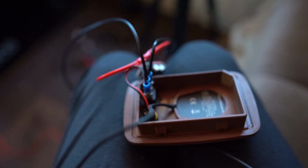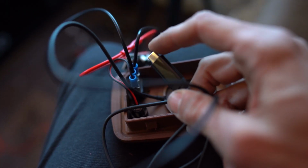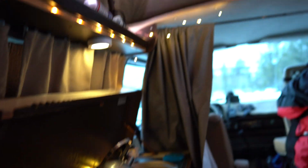We'll see. I'm not able to use a MagSafe charger just yet because I have no idea where I put this adapter. It's somewhere in the van though. It's definitely somewhere in the van. It's in a safe place, right?